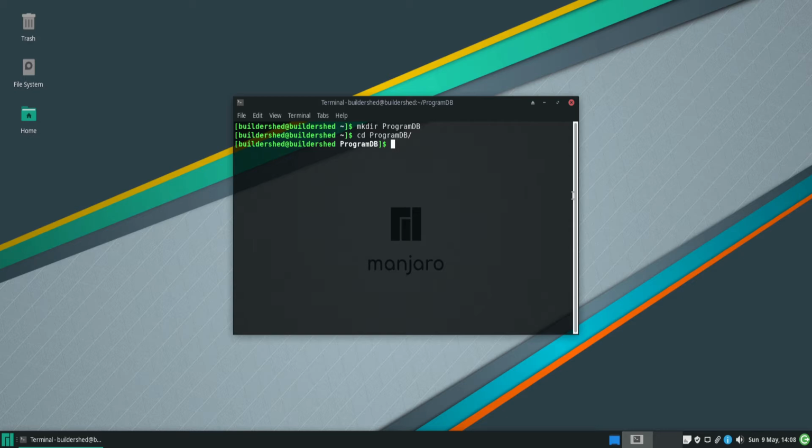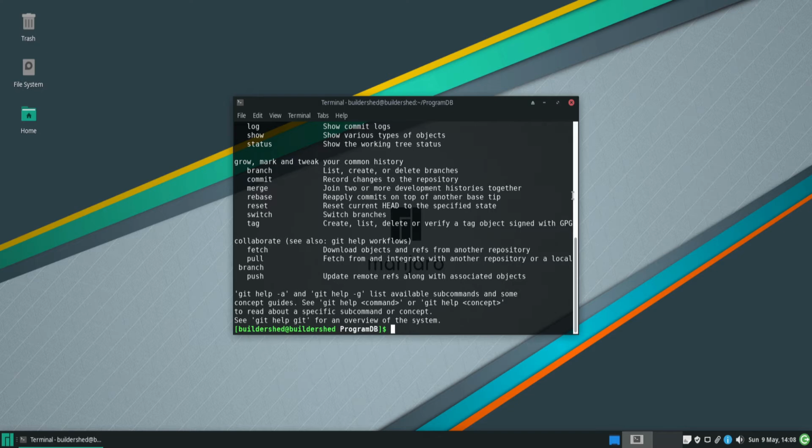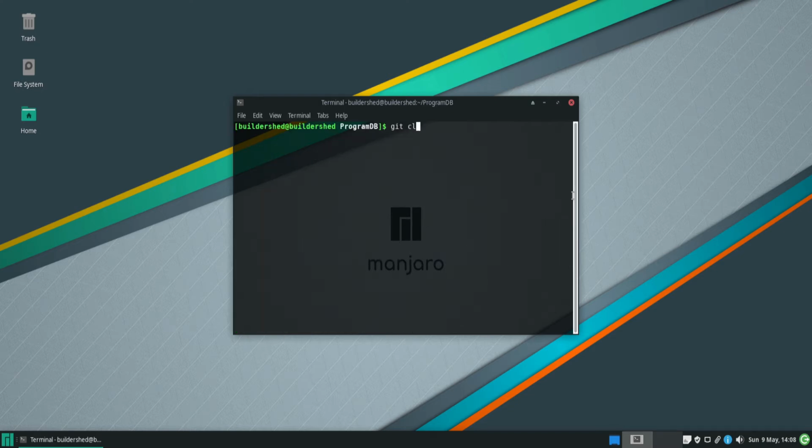Let's do, do I have git? Yeah. So let's just do git clone https aur.archlinux.org. That's the basic URL you have to type in if you're just going to do it full on manually. And the name of the package.